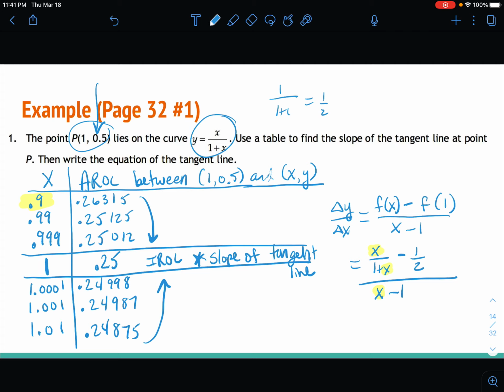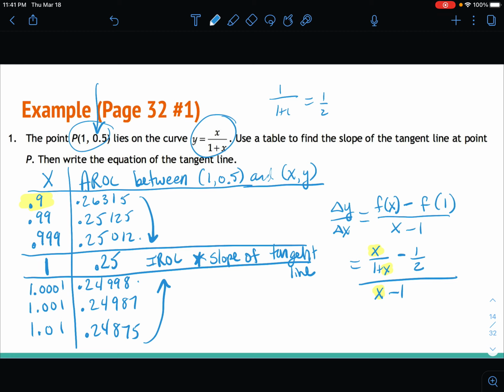Remember, when you have a graph with one point on it, and I'm saying, hey, find the slope of the line that goes through that one point, you don't have enough information. You need 2 points. So what we do is we pick pairs of points that are getting closer and closer, and then we hopefully converge upon that same value. Here's a little heads up. If you don't get really close to the same value, there's a mistake somewhere. It should always converge to the same value, but that could be a computation issue.